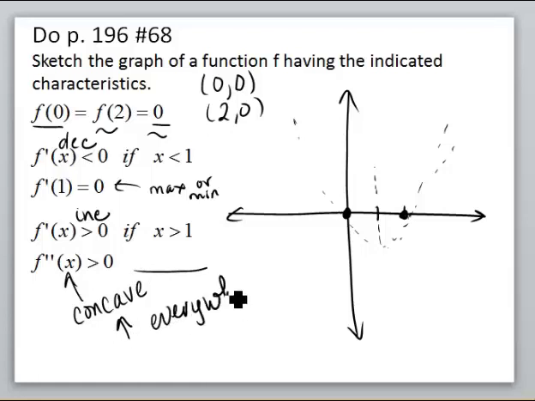So to finish this sketch, what I have to remember is that I was decreasing. So you can kind of see my lines right here. It's decreasing till 1, then it was increasing from 1 on. We can tell that it's going to be a minimum here. And I now know it's concave up everywhere. So I know it's going to go through those 2 points. It's decreasing, then increasing, and concave up everywhere.